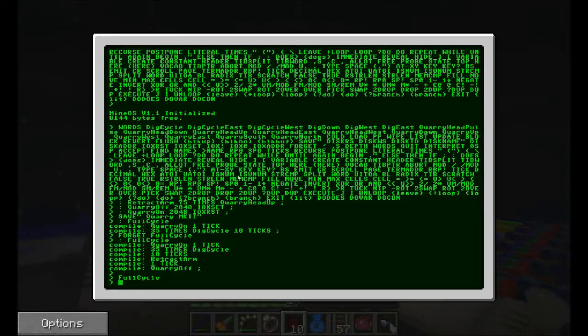So what I've done is, we've got this full cycle command, which I'm still trying to work the kinks out of. Basically, it sets this quarry on, which is just basically that light. Runs the dig cycle, waits for 10 ticks, and once that's done, it's supposed to retract the arm. And then wait a tick, and then quarry off, which will turn the light on.